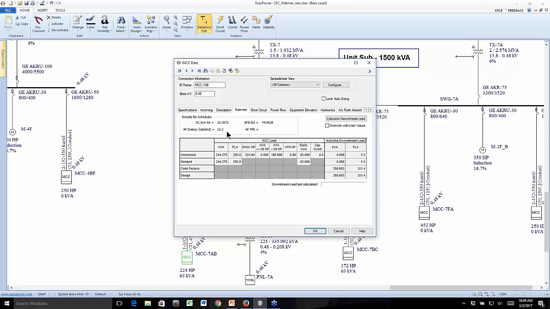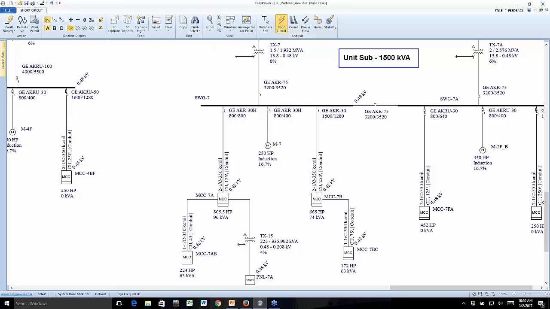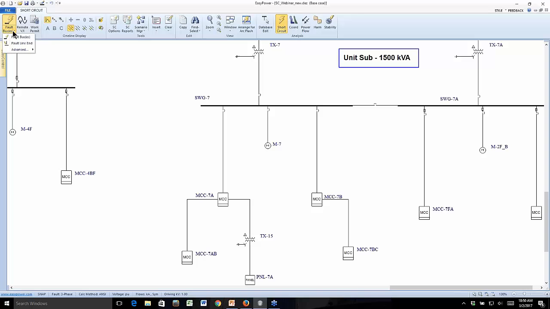But just keep in mind, if you want to make sure you have the latest values here, after you've modified your system, you're going to want to rerun those calculations. But that is the fault and store. So you do it for symmetrical kiloamps, or you do it for arc flash.